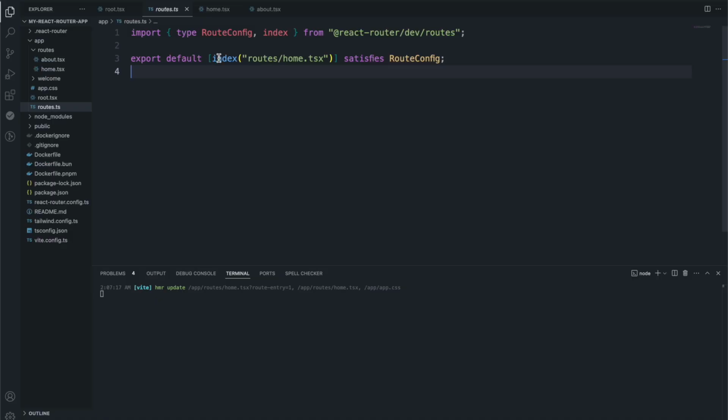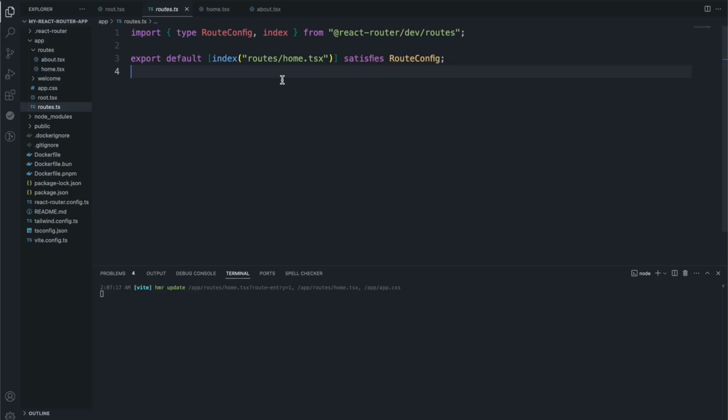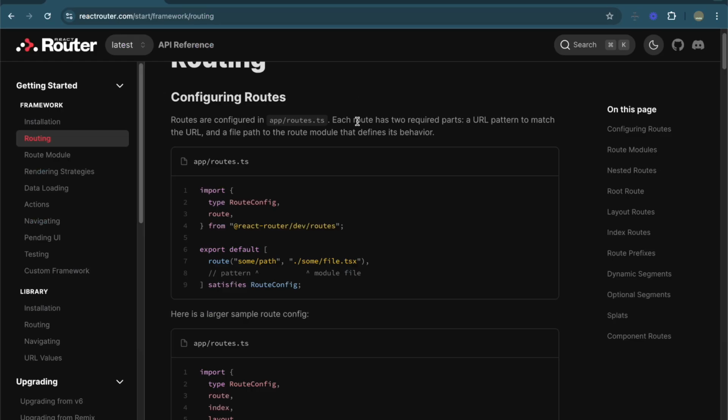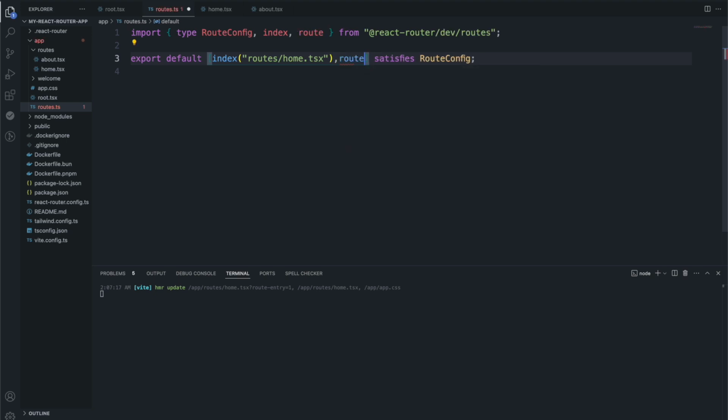Probably I can give some other route because this is an array. So let's provide another route and add our about page. So our about page is also inside the routes. So let's try to put routes here and put an about here like this.